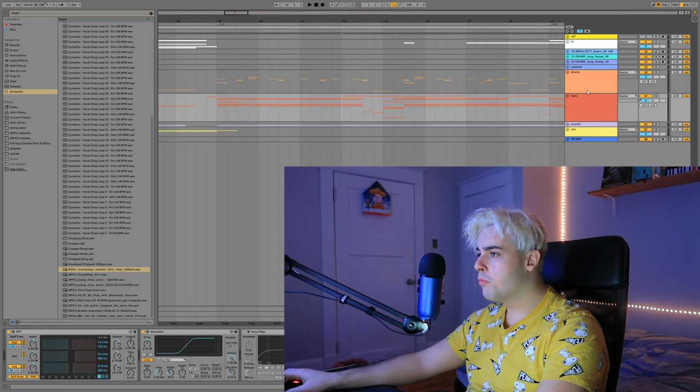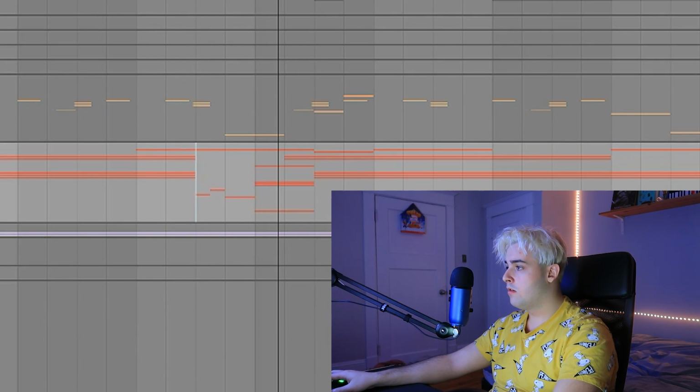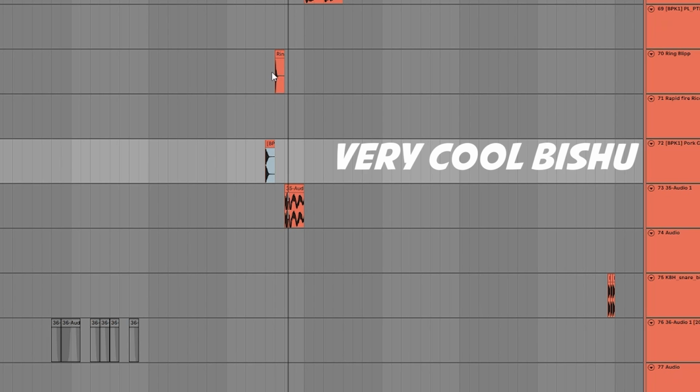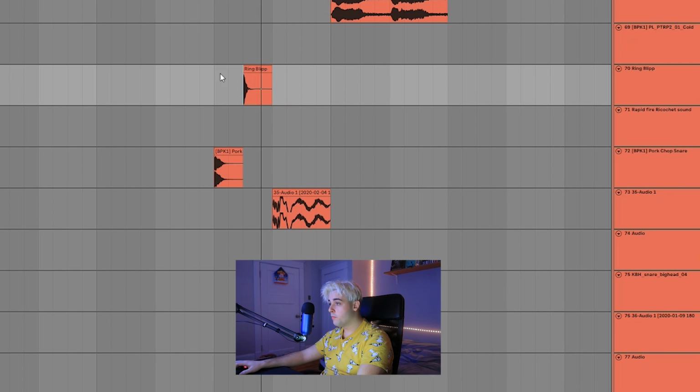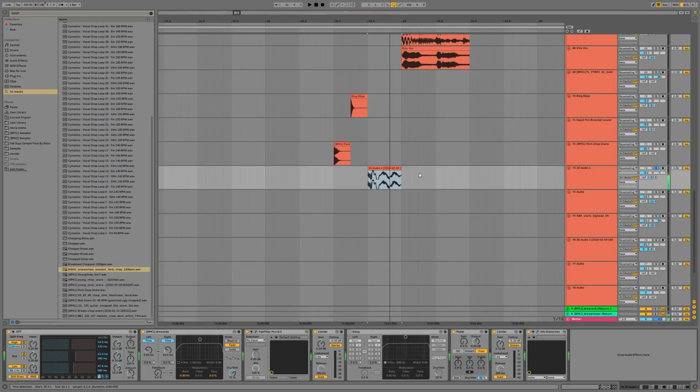We get up here and there's a little like break part. It's like boom, boom. 3 sounds. So we have this pork chop sound that you can't actually hear. Cool, very cool, Bishu. And then we have this ring blip, little blip sound. And then we have the oh. I think that was just a voice with distortion and then I pitched it down or something. Yeah, definitely pitched it down. And then with it layered, that sound, I have a chop snare with some delay.